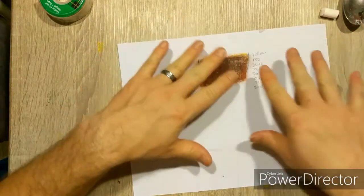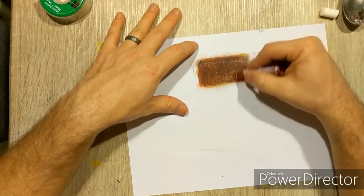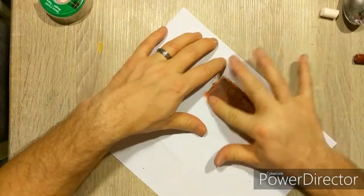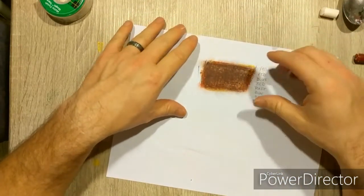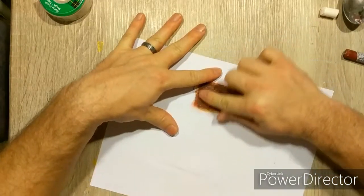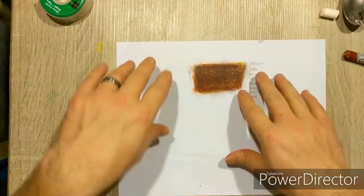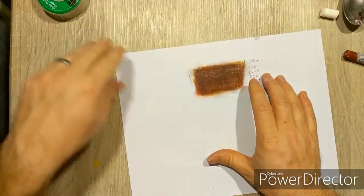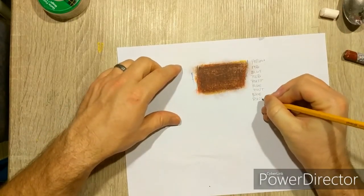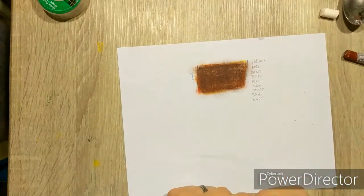Once the color starts getting a bit muddy, go back and try to bring back some of that richness — you want lots of rich colors floating around underneath so when you look through the color you can see all the different aspects of the spectrum. This rust color is your friend again; it's a really good color to use on top, but you need those nice colors in the background. This will get you through the majority of it — match it up to your subject's skin tone and it will get you pretty close to a darker skin tone.